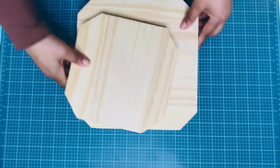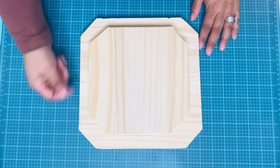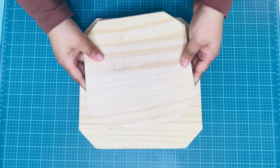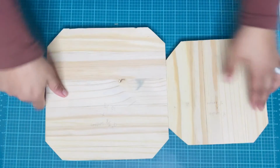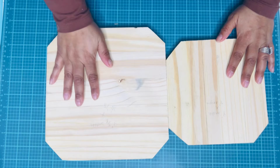I went down to Lowe's and bought some wood, and I cut them down to the sizes that I wanted. But Lowe's doesn't have a place where you could cut the size, and I didn't have a cutting machine. So I went down with my son to Home Depot, and I was able to cut my wood there. This one is 8x8, and this one is 9 7/8 of width and 10.5 of height. So together we are going to make one.